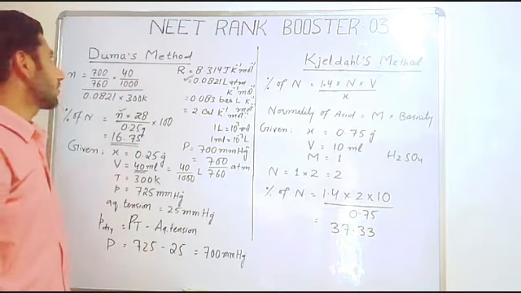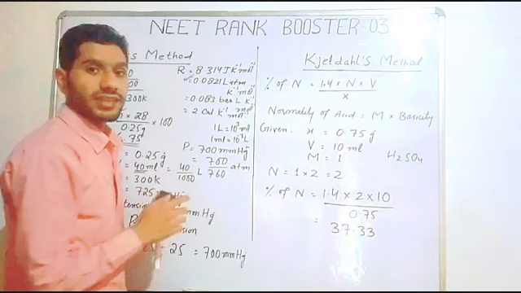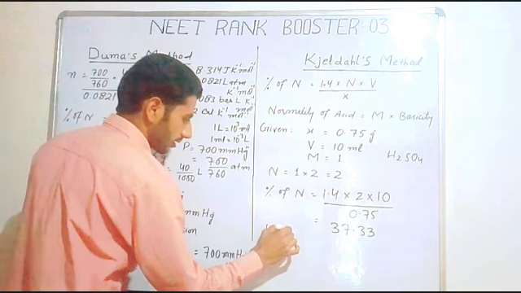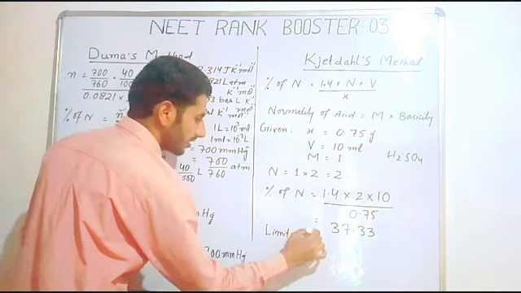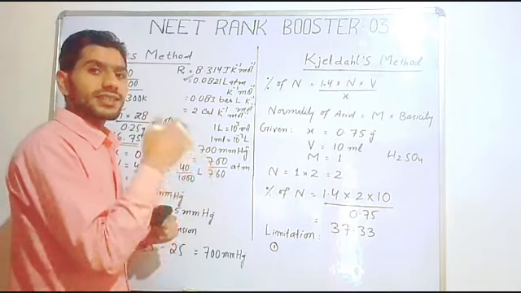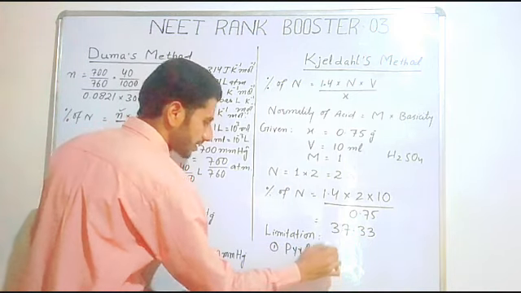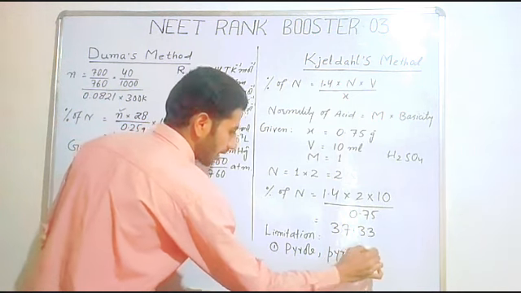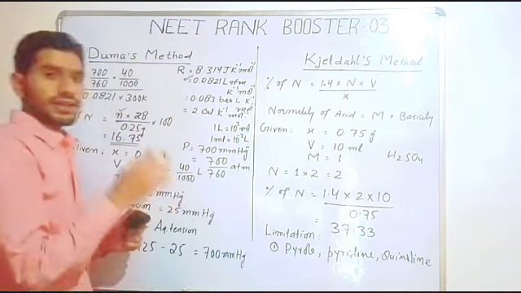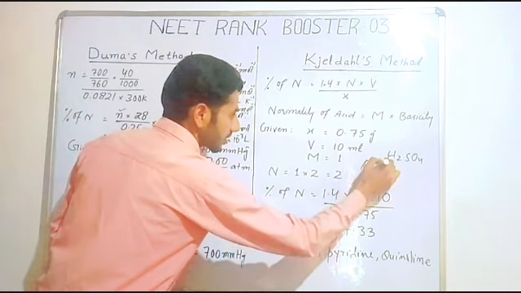The two methods we are having, one is Duma's, another is Kjeldahl's method, but there is a limitation. Kjeldahl's method cannot be used. So इसकी limitation आपको याद रखनी है. Limitation इसकी ये है that this method cannot be used for aromatic nitrogenous compounds. जैसे हमारे पास है pyrrole है, जैसे हमारे पास है pyridine, जैसे हमारे पास है quinoline, इनमें नाइट्रोजन जो एटम है that is inside the ring, उनके लिए ये applicable नहीं है. जैसे आप दिखा सकते हैं यहाँ पे pyrrole हमारे पास है just like this.